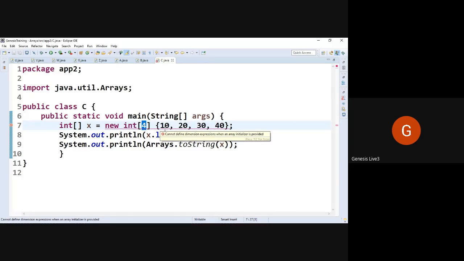Because I'm already telling the compiler that 4 is the size of this array, and directly I'm supplying the elements. If I supply this 4 like this, we get an error. In this syntax, we should not supply the size.